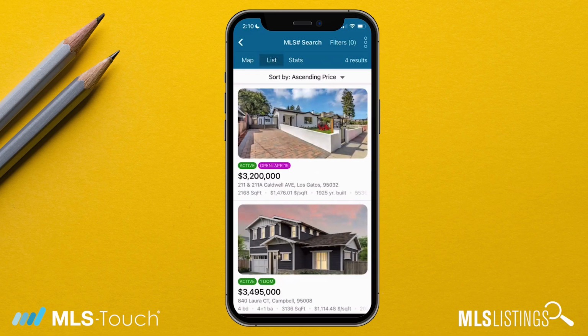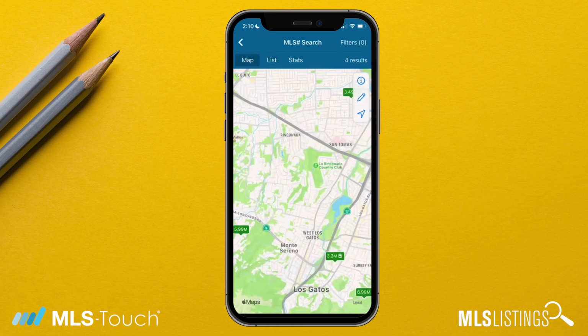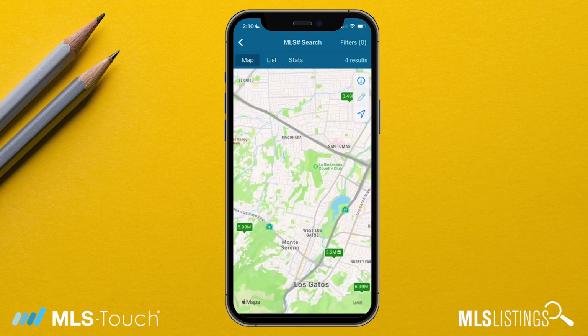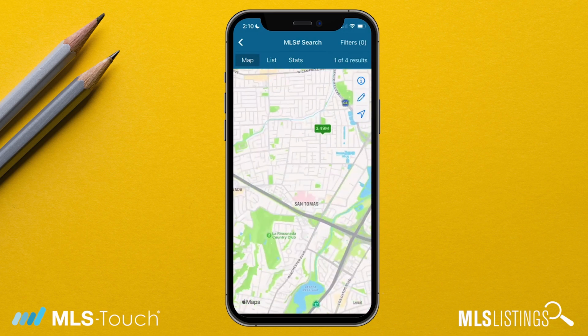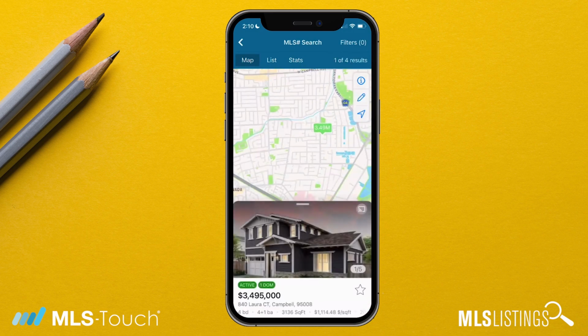Now, whenever you see properties in a list or a map, you're always going to be able to toggle between different views if you want to. So right now I'm on a list view, but up at the top, if I care to, I can also see where these properties are located on a map. And you'll notice it always scrolls out just about far enough so you can see all those properties in your field of view on your mobile device at that moment. But again, scroll in or scroll out to find out more information about those properties. Even tap on them if you just want to get a little bit more information about them too.